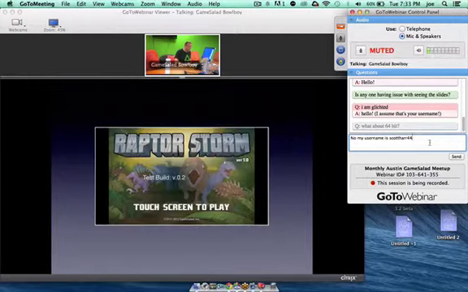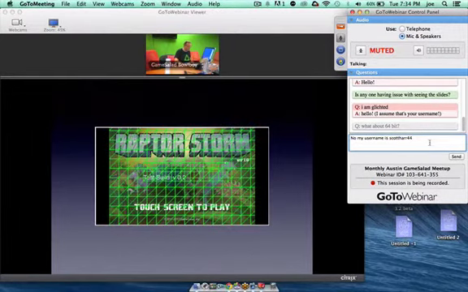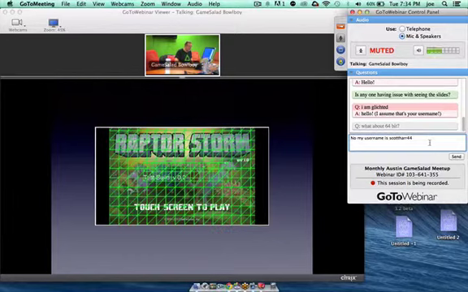But anyway, here's a screenshot of our game Raptor Storm, and right here you just see the title, dinosaurs, and on the next screen I'll show you how it's actually broken up into tiles. Here you can see the background is all single tiles, and where it says test build, it's actually broken the test build up into tiles as well, and those tiles are displayed on top.